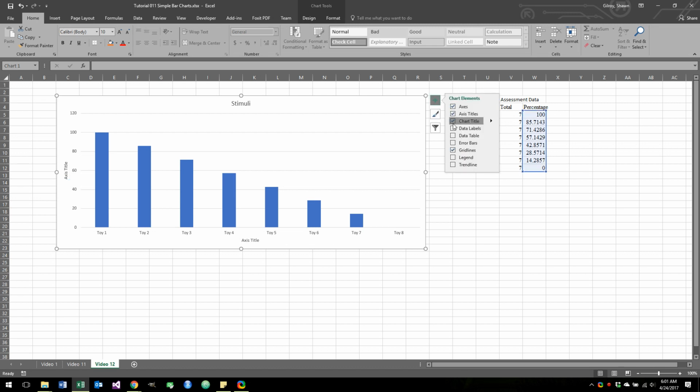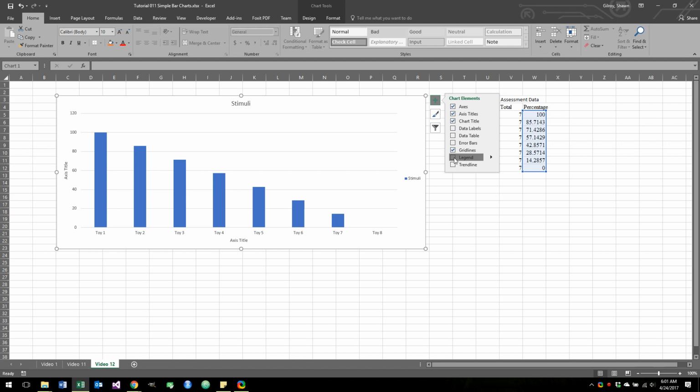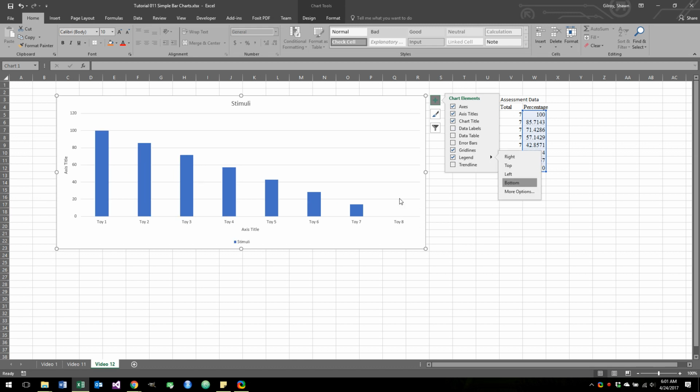we could add a legend, but me personally, since there's only one type of data here, we could just reference it in the title. If we had maybe 2 or 3 different types of data clustered near each other, we could add a legend. So for now, I'm going to drop the legend out.